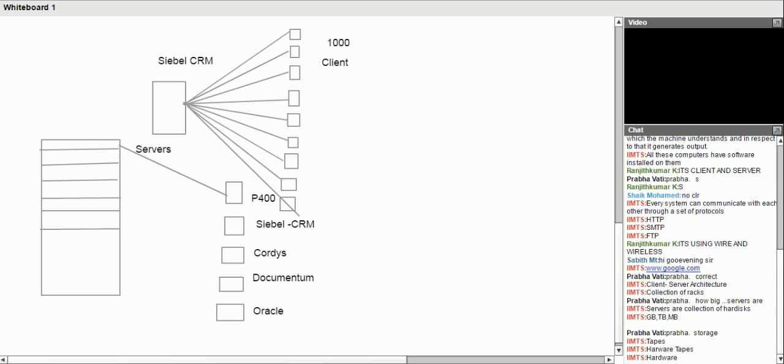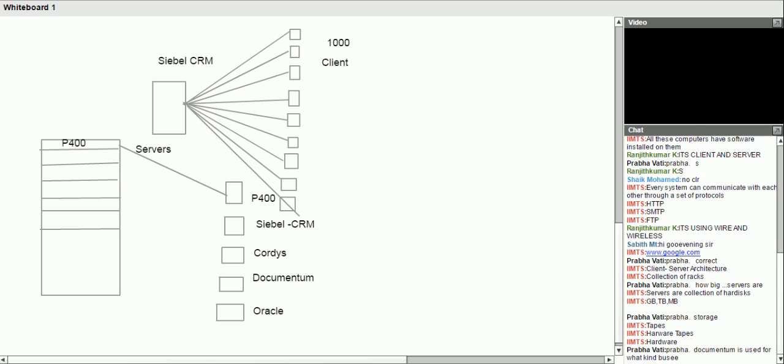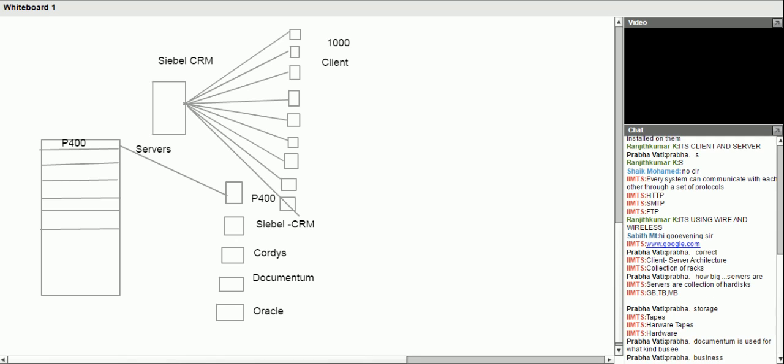Now, this server is for P400. Documentum is a software which is being used to collect documents, used for scanning and uploading the documents into the system. It is meant for scanning and uploading the documents into the system.